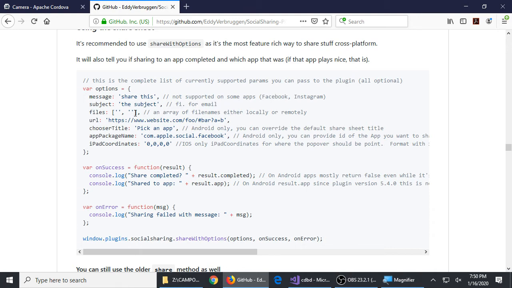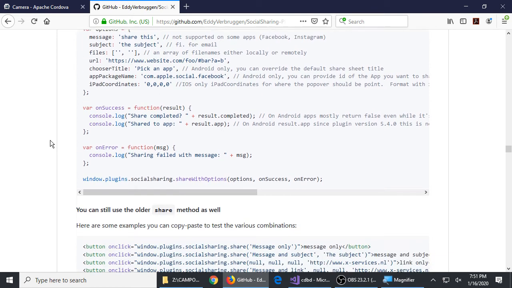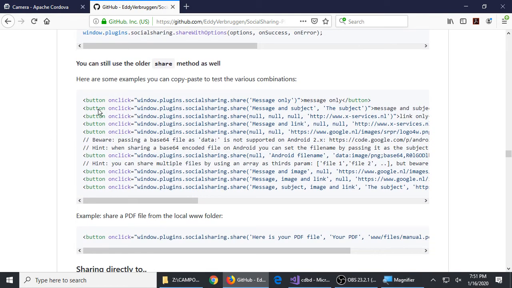On this one, there's going to be some message, subject, are there any files attached? Is there a link attached? What would you like that little pop-up to be called, if you're dealing with iPad and such? There's other examples over here.